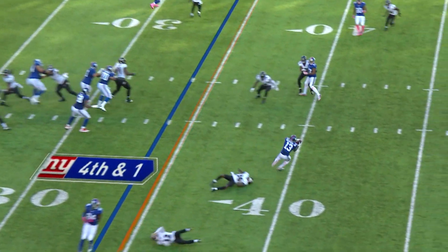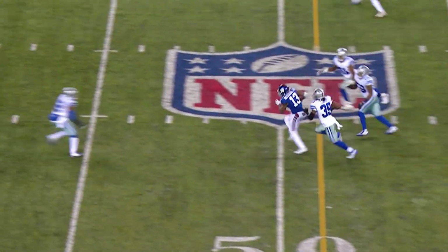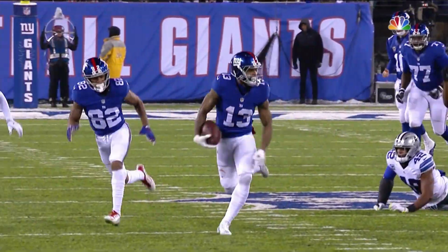Manning on the slant. Beckham! Touchdown! Receptions in 12 games, 2 tonight, and that's Beckham making the catch. And off to the races he goes.